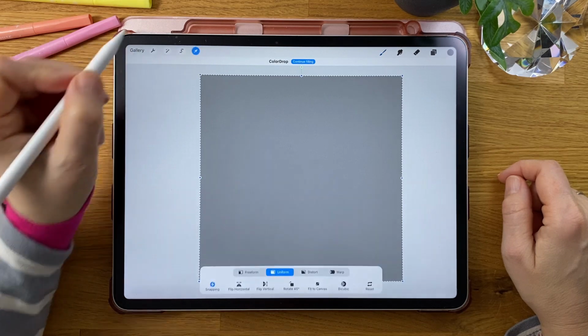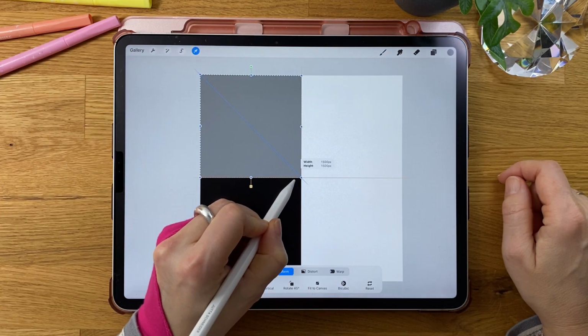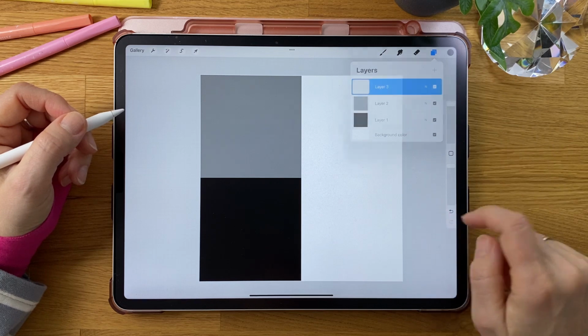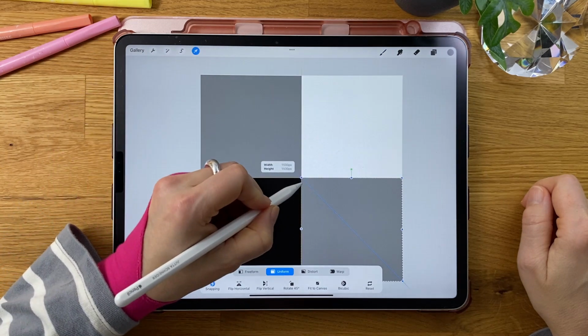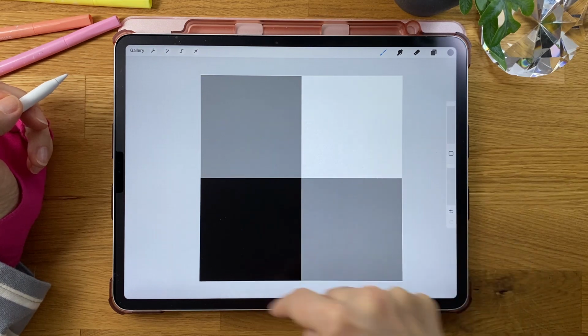We now decrease its size by half as well, but this time we want to place our square in the top left corner. Add a third layer. Color drop the gray value again, shrink its size by half and place it in the bottom right corner. This is how your canvas should look like now.